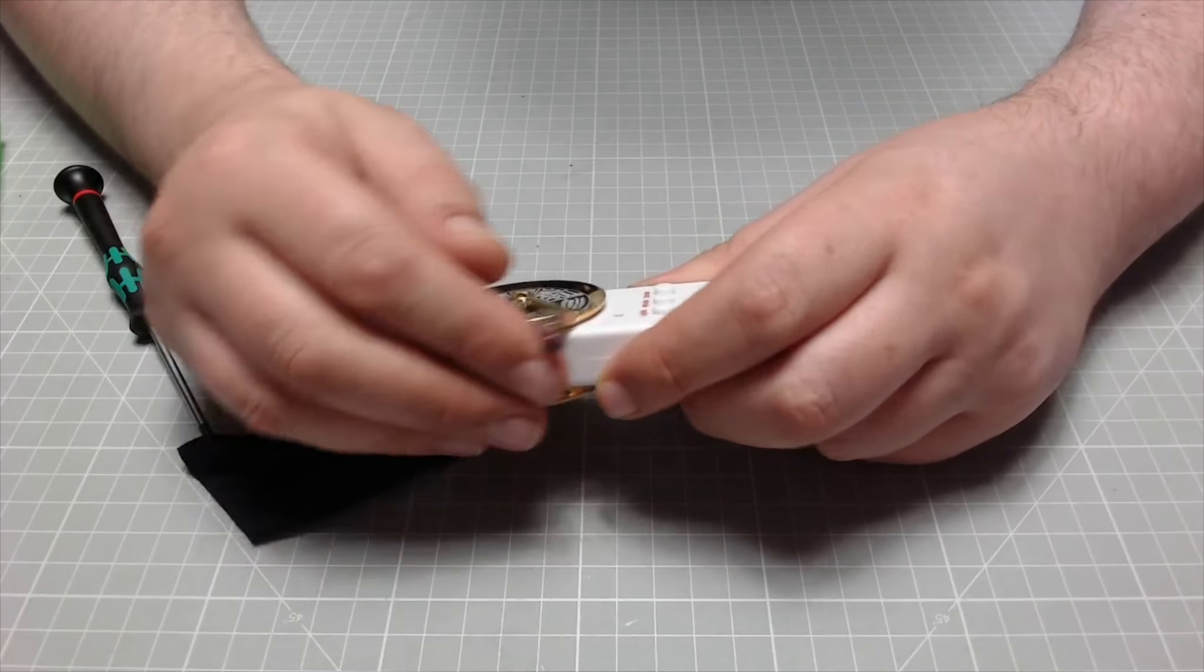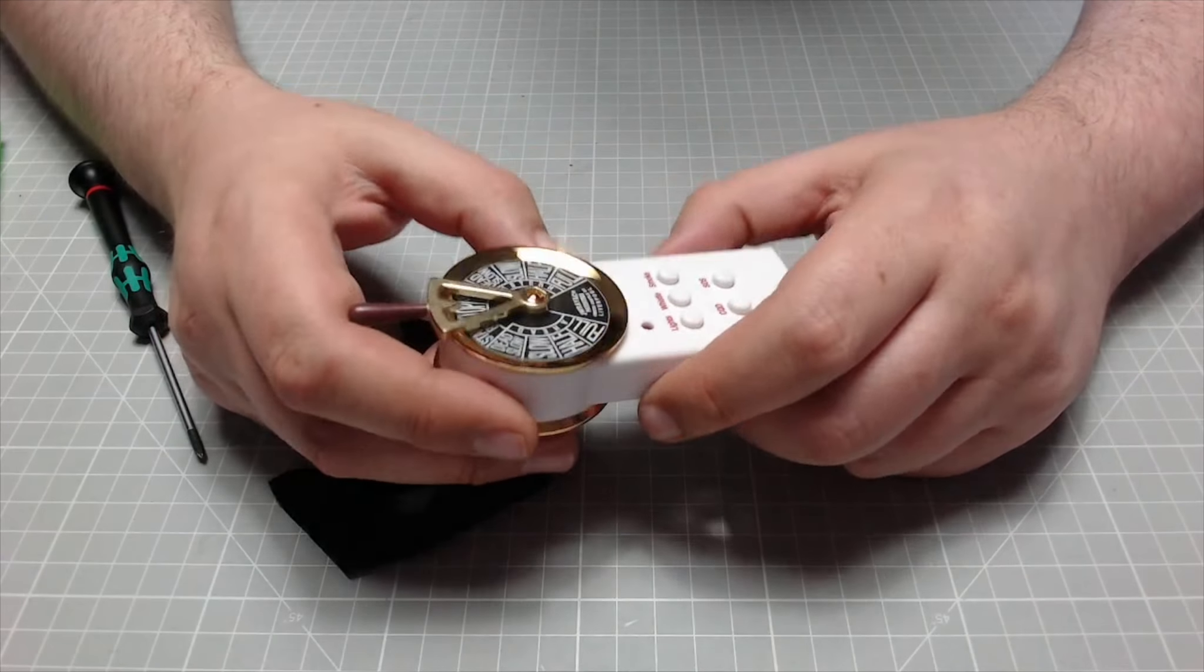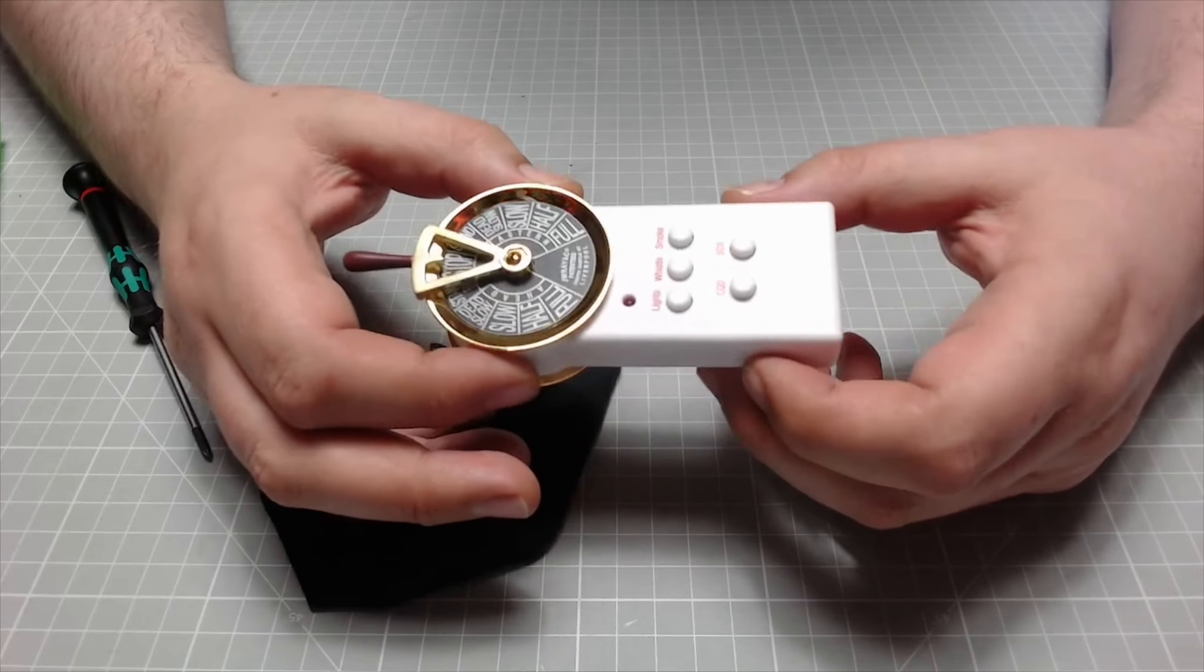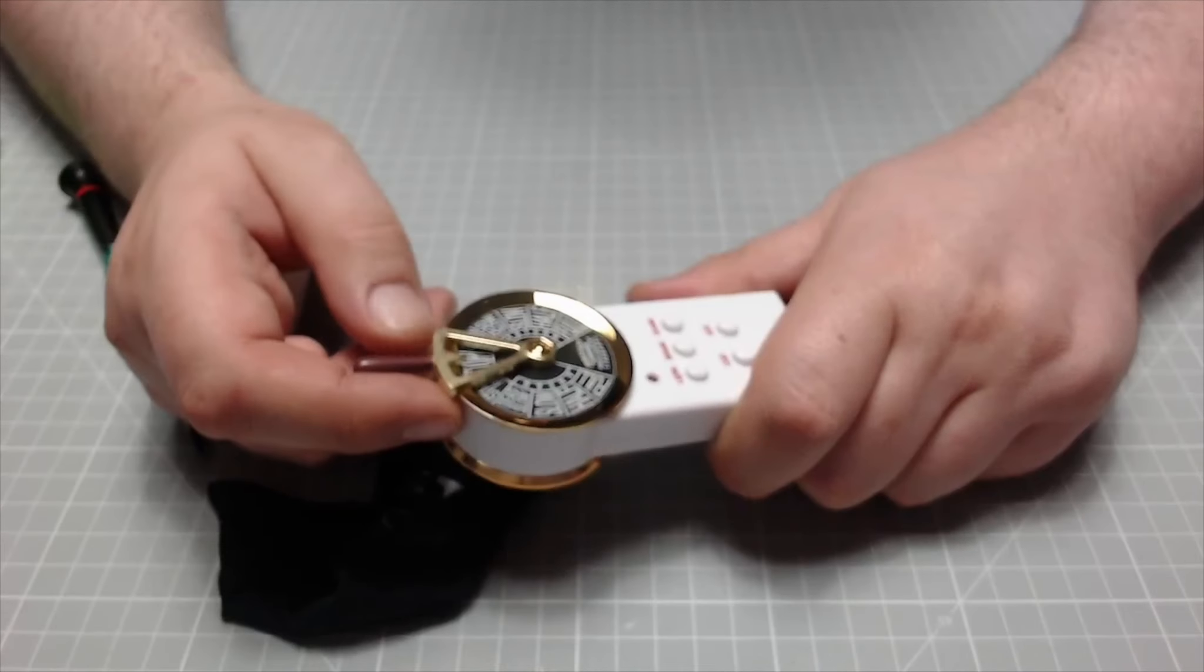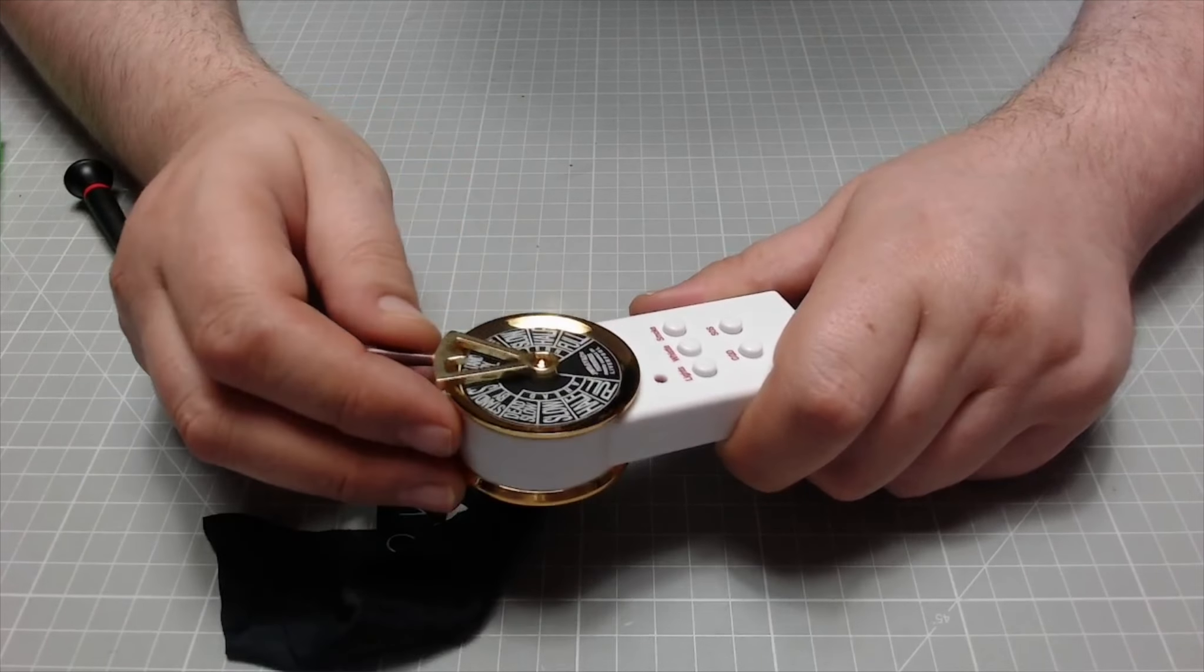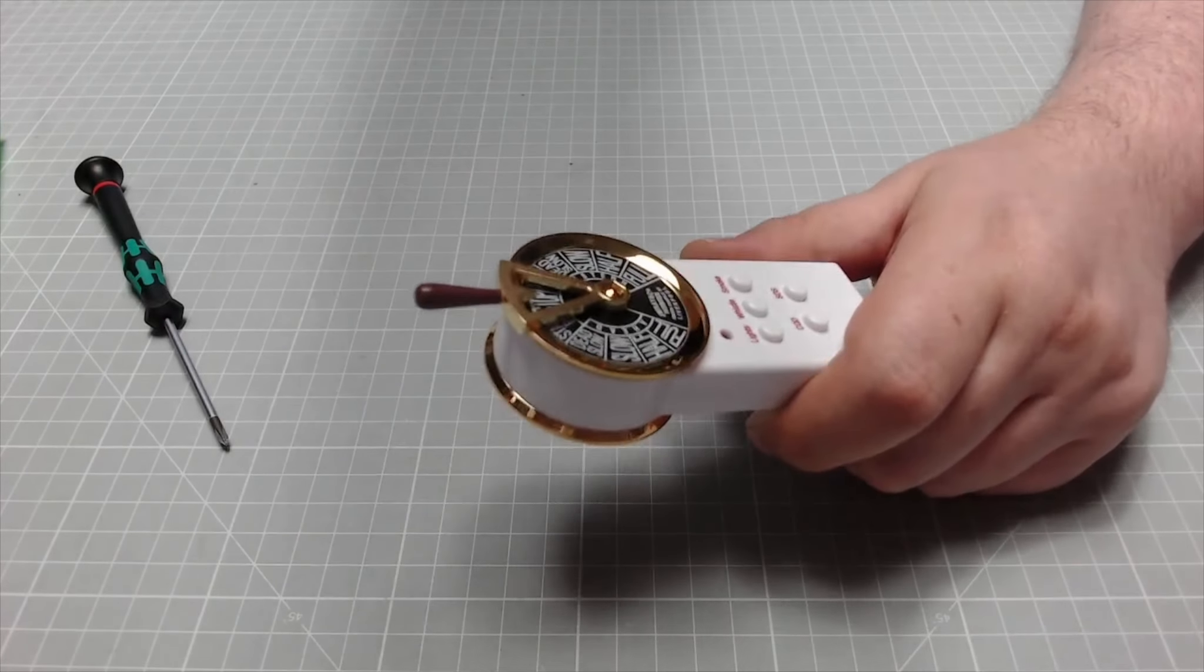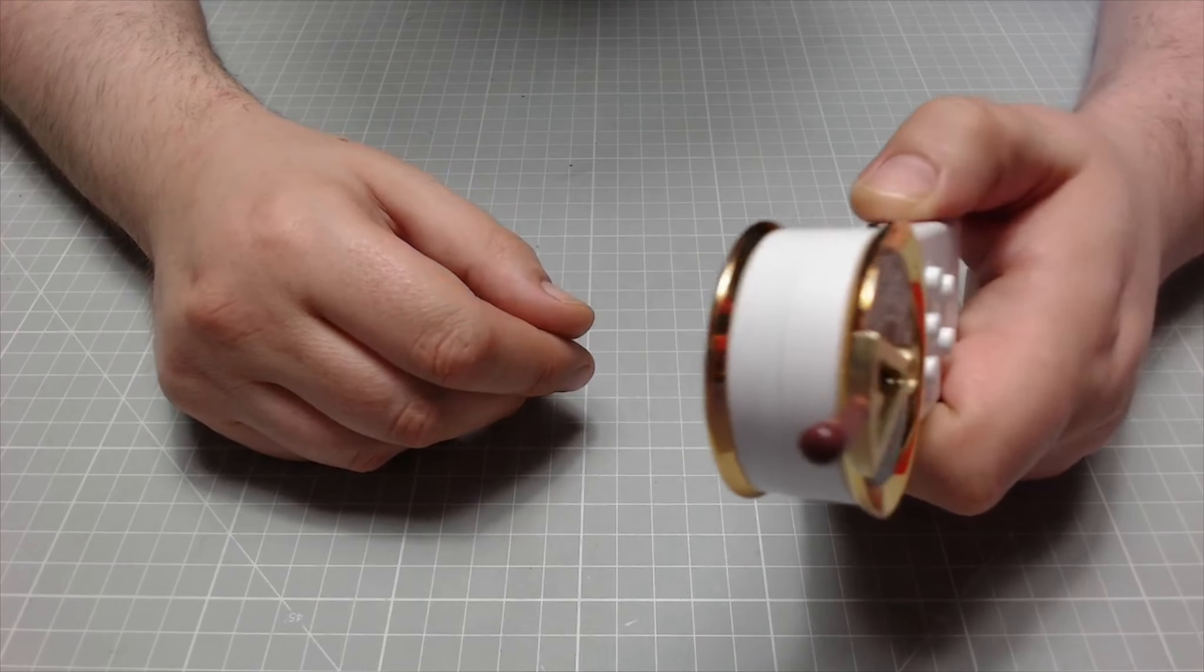And there we have it. So we have full ahead and we can go full astern. Let's stop. That's really nice, guys. I've got to admit, I mean I know I moan about the remote and everything and why are we doing a remote, but that is pretty impressive for a remote. That really is. You know, that is an awesome little telegraph piece there that is just made of metal. That is really really nice. So yeah, I can't wait to use that on the ship. Because once you're doing a remote you think, oh I can use it, well I can't really do anything with this at the moment. But that is all we should do in this stage. So I'm just going to take this remote, I'm going to put it in this box, I'm going to put it away until we need it. So that is, guys, stage 116 complete.